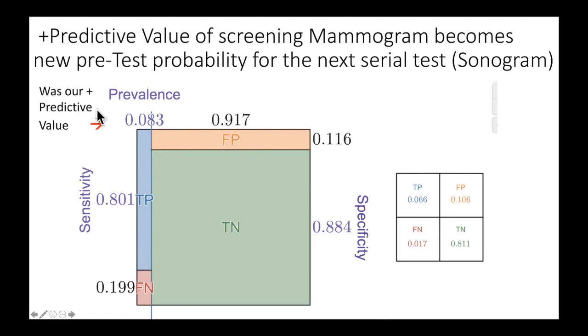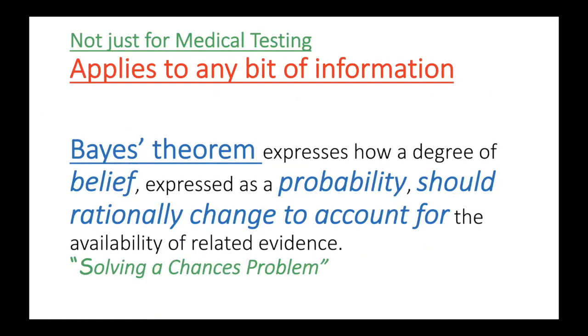Okay, so guess what? This can apply to any bit of information. When we are trying to decide whether something's true, we collect information, and each bit of information we add, we usually subconsciously figure in, well, that makes it more probable. Oh, that makes it less probable. Sorry, one quick question about the math. If you've gotten new information, the probability of change, is that associated or independent? Associated. Good. All right, continue.